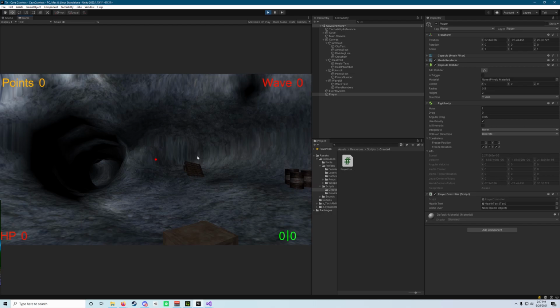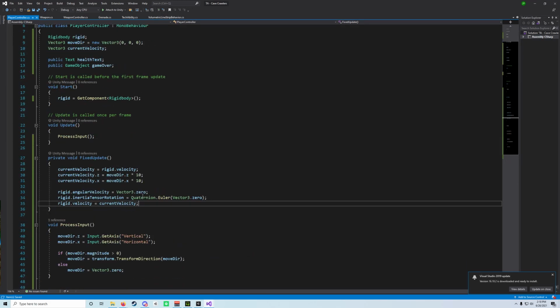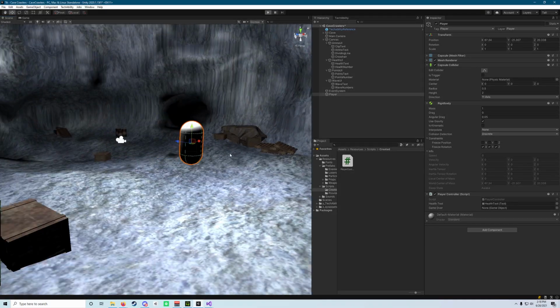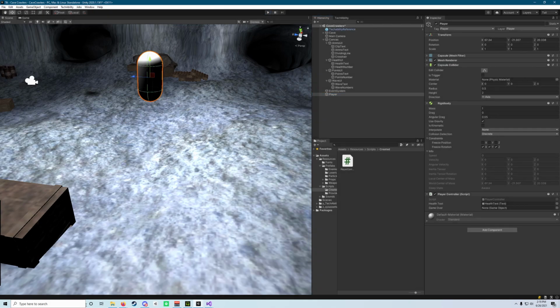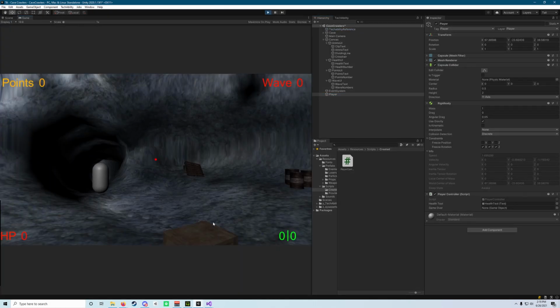And here we are, we're standing here. You'll notice you can't move your mouse and move anything, but if we press WASD, we should be moving. Although it looks like we're not for some reason, so let's explore that. Why is our player not moving? Oh, there he goes. Oh, it looks like it's just the camera's not moving. Okay, I was a bit confused there, but it does look like it works.